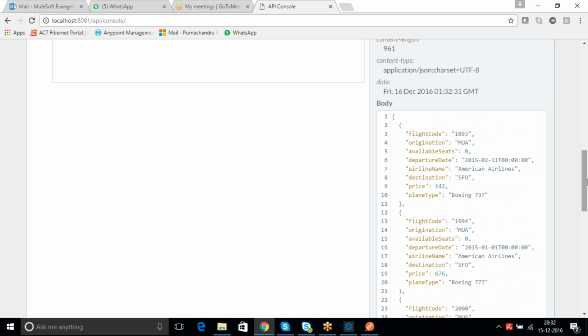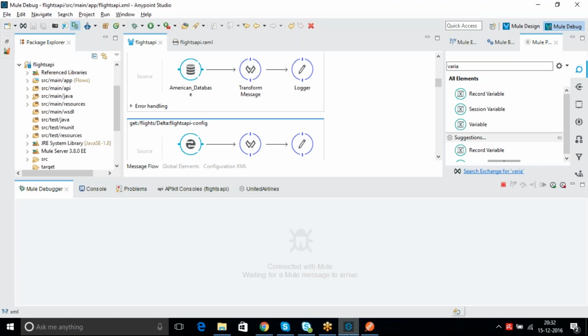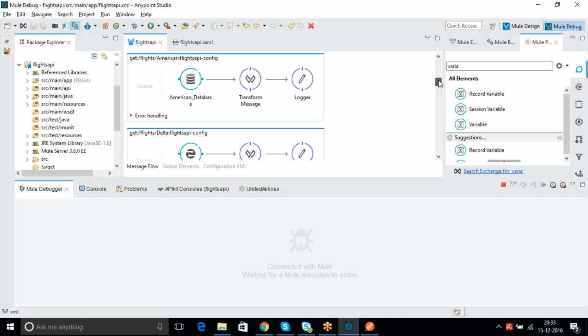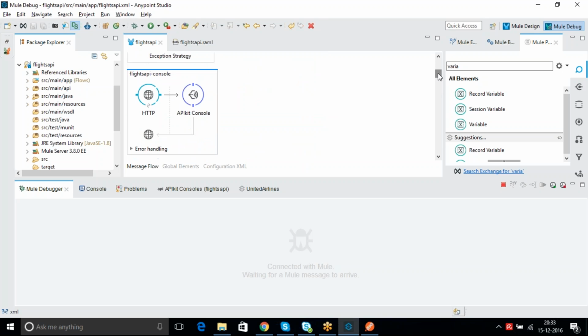So for other web services and RESTful services also you can pass the destination parameter, right? But later when you are not passing that destination, you should be able to handle such empty payloads or errors in your flow.